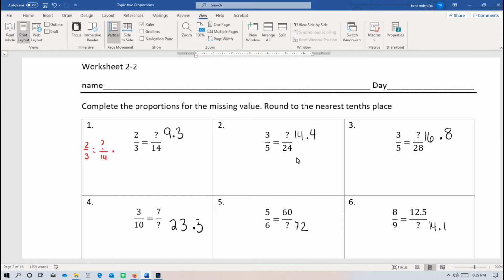I'm going to multiply both sides by 14. And that's going to give me over here, remember these are going to go to a 1. If I multiply it out, it's going to be 1 times question mark. Anything times 1 is the other number, so we don't really need it. So 14 times 2 is 28, and that's going to be divided by 3. Remember, a fraction bar means to divide. So we're going to divide this out. 3 does not go into 2, but it does go into 28. It does that 9 times, which is 27.